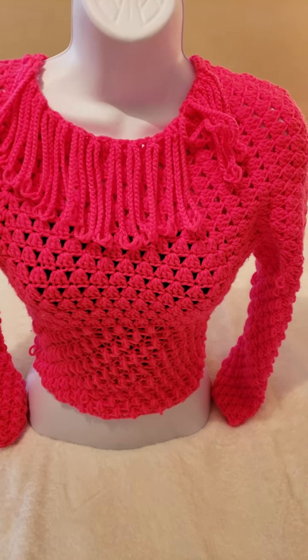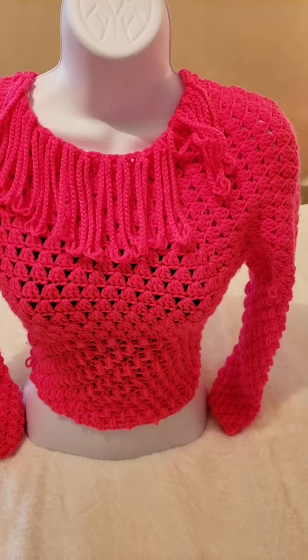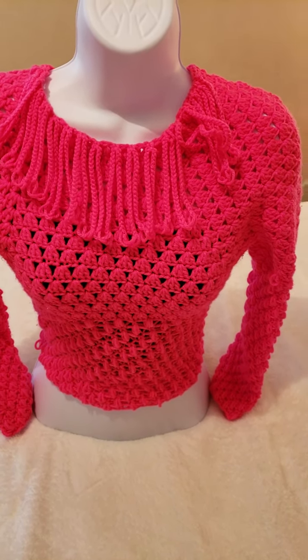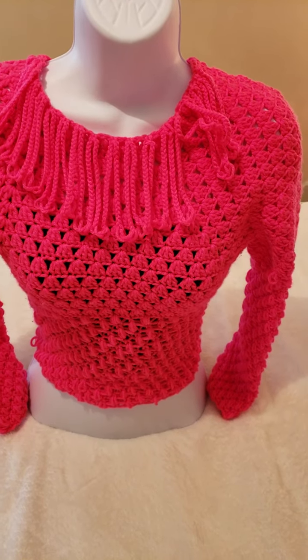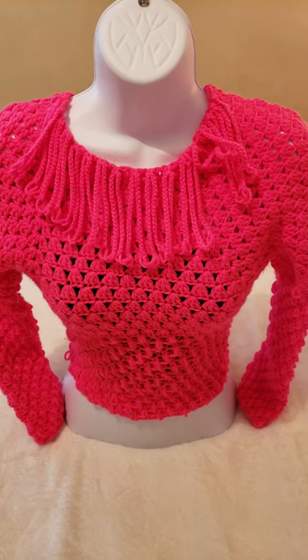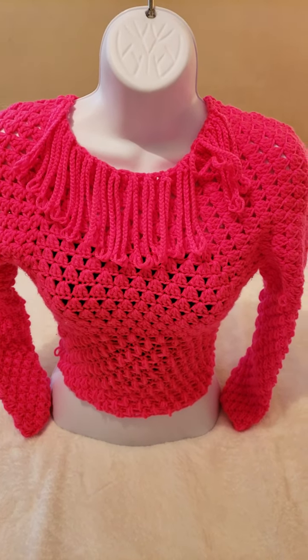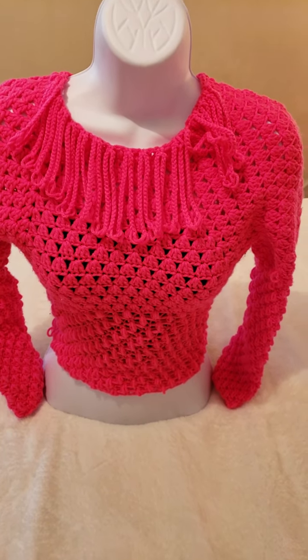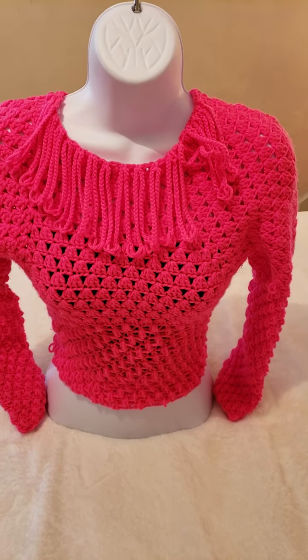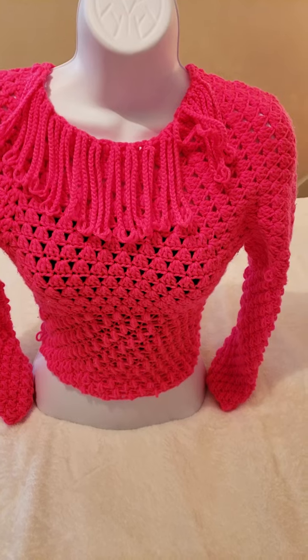And I ended up with, well, with this particular top, I ended up with 13 rows, okay. If you want to crochet a longer top, this is like a semi crop top, but if you want to crochet a longer top, then you could add more to it.